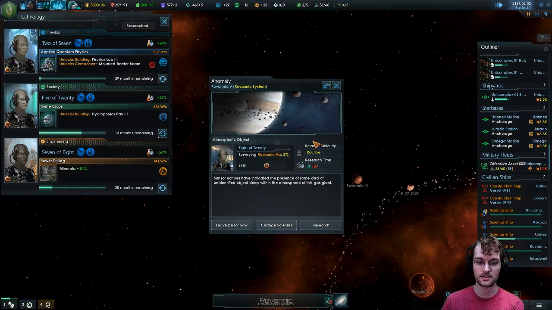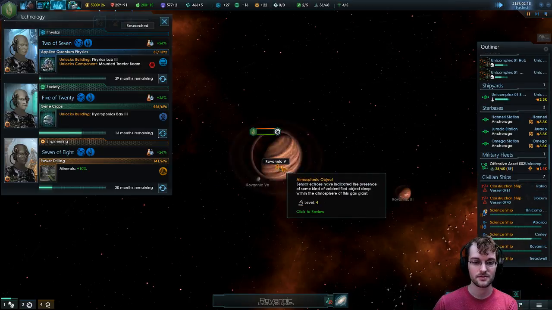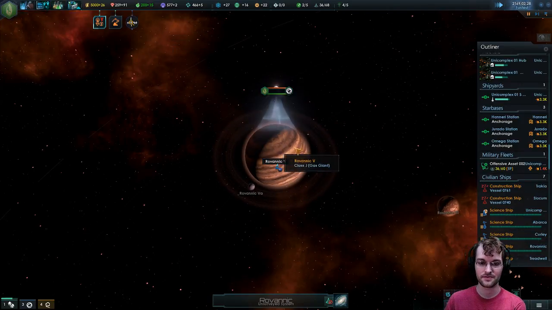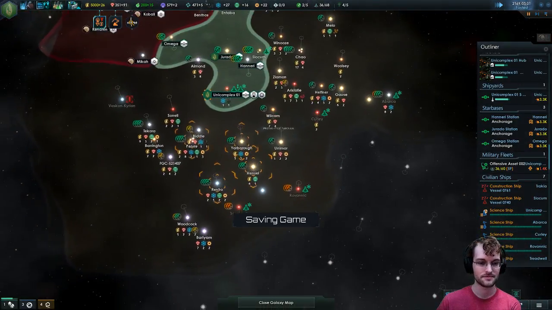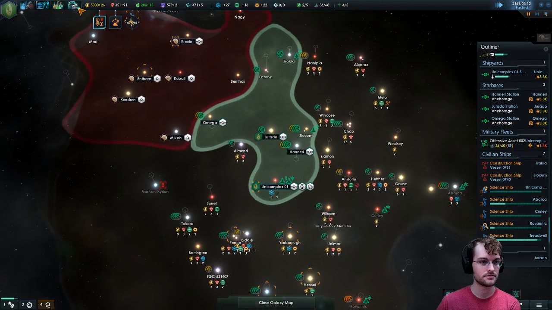Sensor echoes have indicated the presence of some kind of unidentified object within the atmosphere of this gas giant. Ravanok 5. I read good.